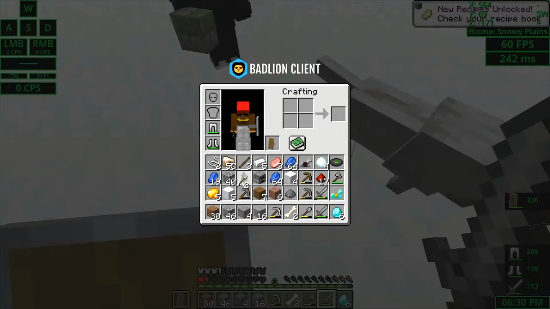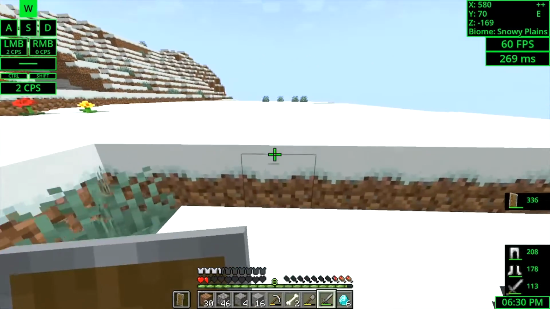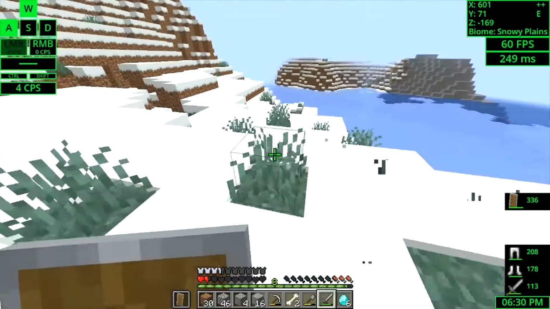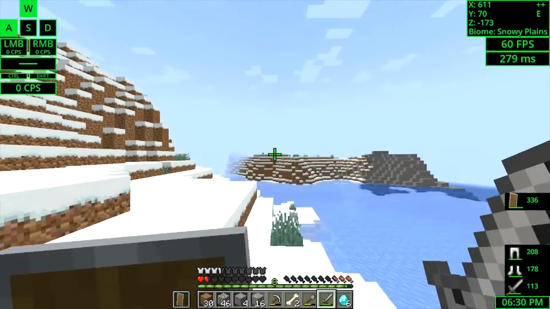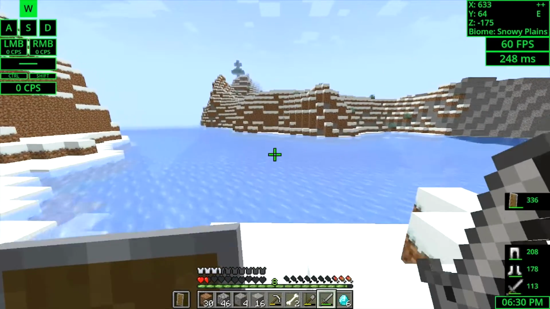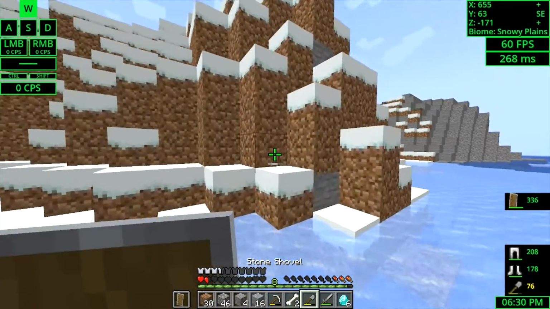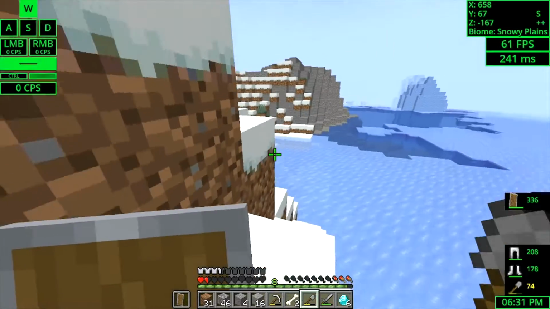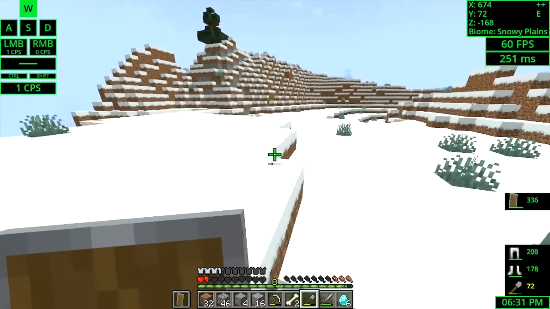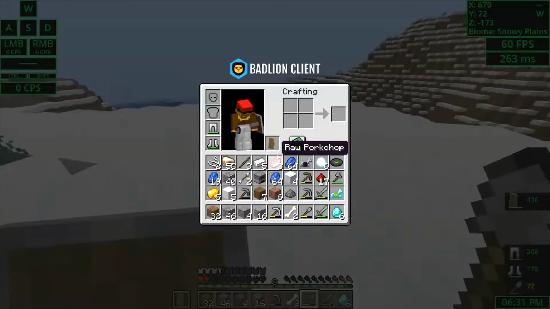Can we split this? Yeah, we have 3. Just throw a sapling at him. Let's go. We will live there. There? Yes. Okay, this is where we're gonna live. Right here. We're gonna live here.